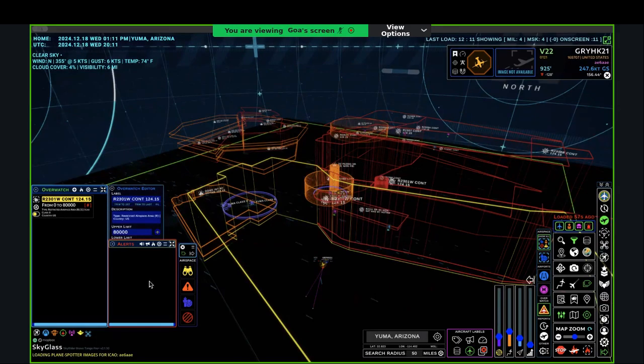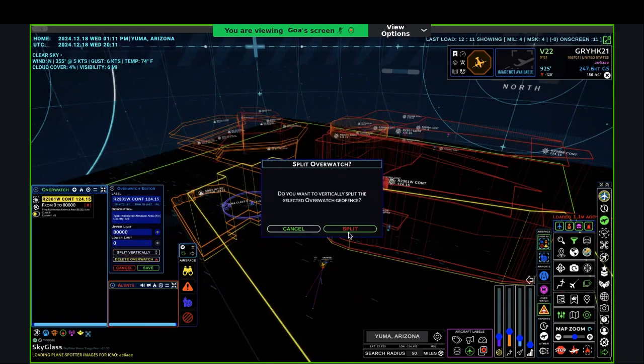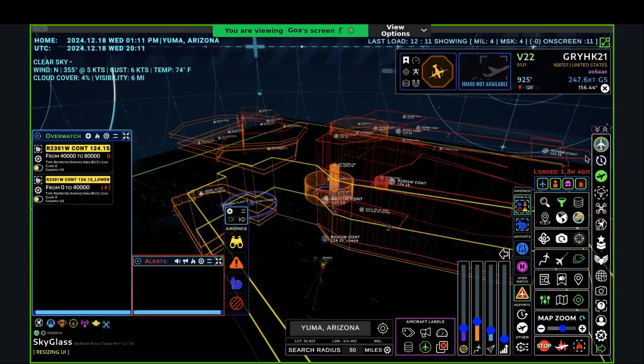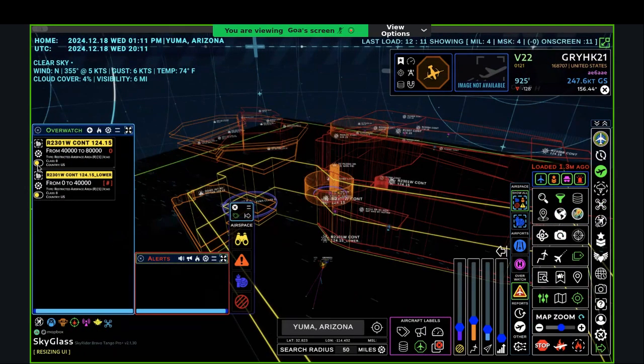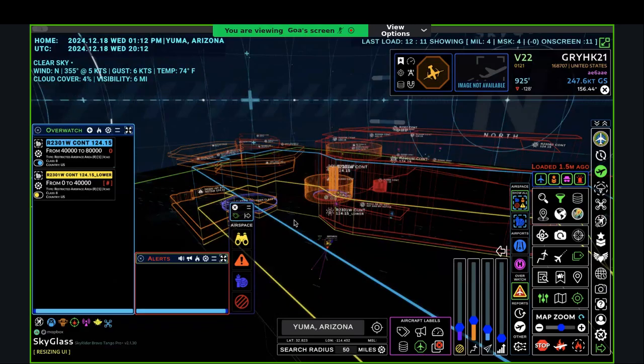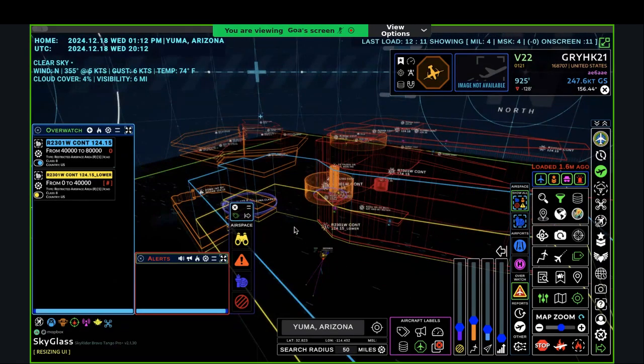So now we can split vertically. What that does is it basically chops it in half, and then you can adjust those bottom and top altitude levels to fit what they want. Let me make this a little bit larger so we can see it okay. And then you can turn these airspaces on or off, these overwatches, make them hot or cold. That's this toggle here. Blue means it's cold, it's not on. So you're not going to get any alerts if the airspace is cold, but instead of having to recreate the airspace every time and delete it, you can just simply turn it off.